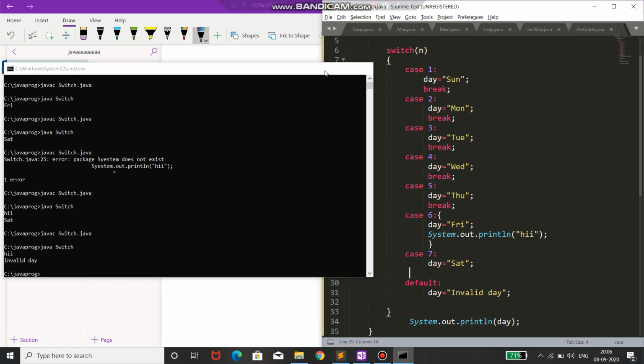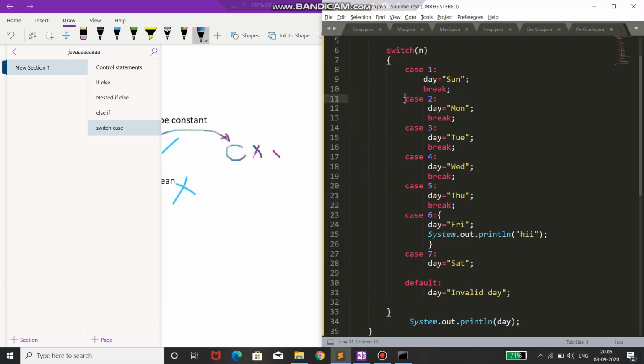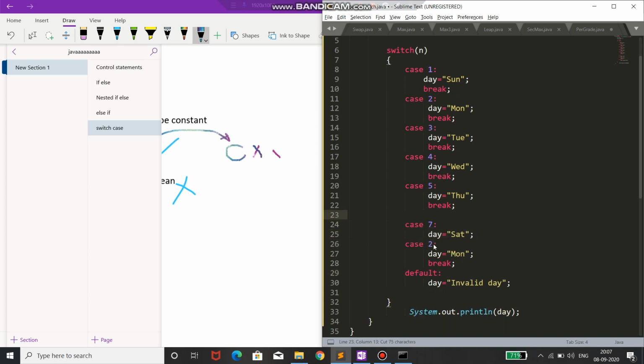Okay, now if I change the order, that is if I place this case 2 after this and I change the position of case 6 in this.